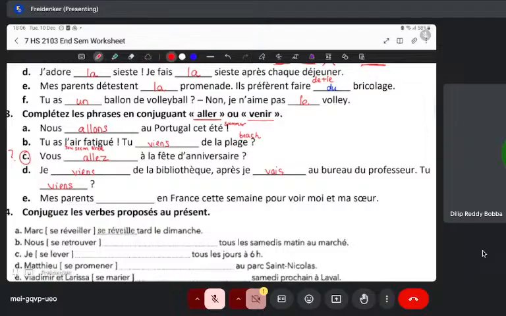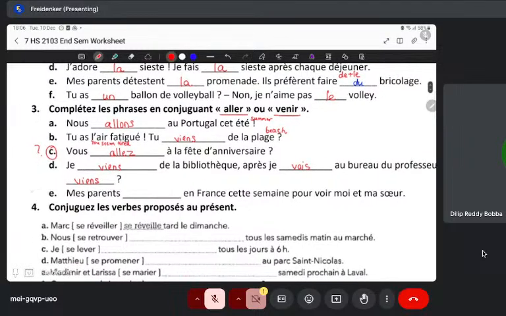So here in this case, what do I say? This is also there, but this is not in dispute. It's like, nice question. You would think it's aller, but it is actually venir. So you have to conjugate venir. So my parents are coming. My parents are coming to see me and my sister. That is the context. We got it from here. You are in France. It's not like my parents are going to France to see me. That is not the case.